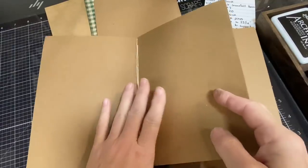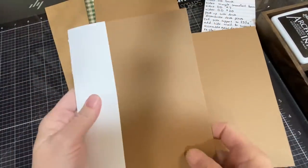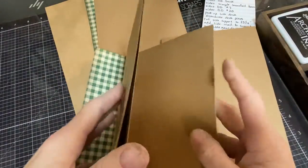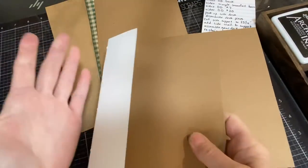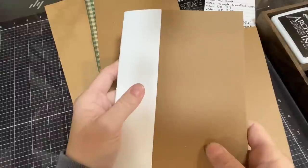But honestly, you can make it any size you want. It doesn't have to be a specific height or width. That's completely up to you. So on the previous video, I showed you that I did 3, 3, and 3. 3 sheets of paper per section that are going onto one signature.